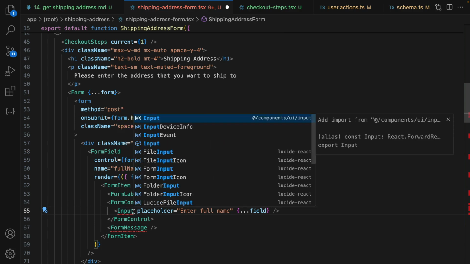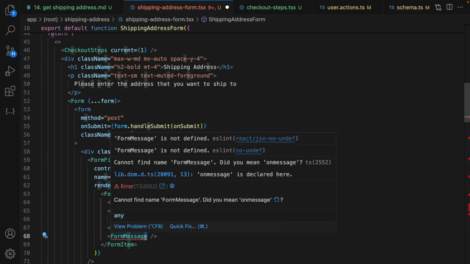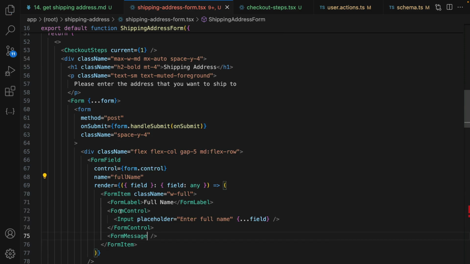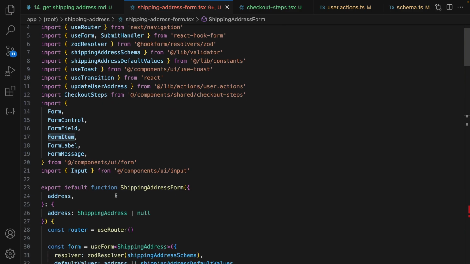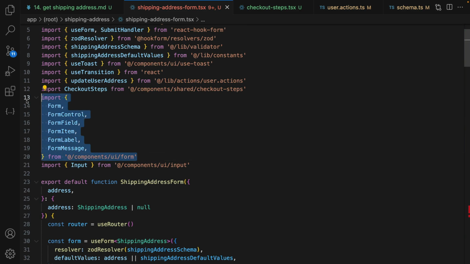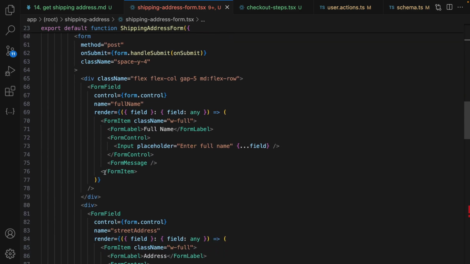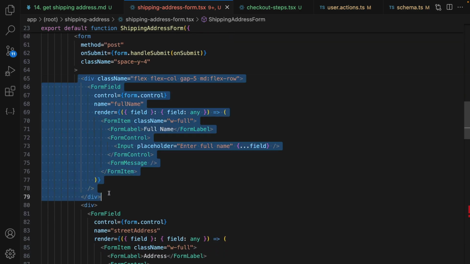Input is coming from shadcn too, and FormMessage to show error messages for this field from shadcn. So if we check the import, it's going to be like this. All form stuff is coming from shadcn in @/components/ui/form. Go back. Here is the first input box to get the full name from the user.